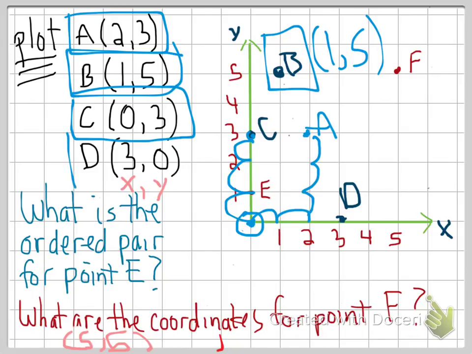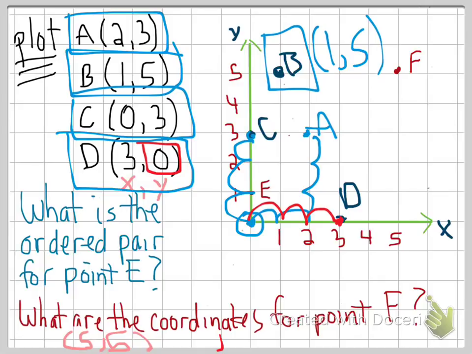Now, same thing with D here, well, similar anyway. You have 3 for the x value, okay? So we certainly want to hop along, starting at 0, 1, 2, 3, and then we're going to go up to find our y. But here we have a 0 for y, which means we don't go up at all. That number tells us how far to go up. 0 is nothing. So we can just hang right here on the x-axis, okay?